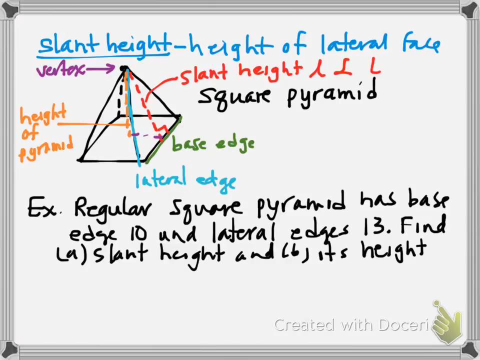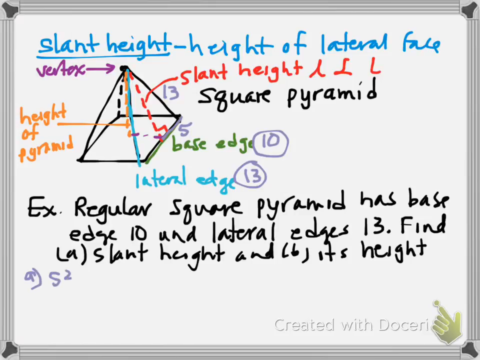So I'm going to go back to the drawing I just did, and I'm going to add in the numbers that they just told us. So it says that the base edge is 10 and a lateral edge is 13. Because the base edge is 10, that tells me this part would be 5. Here's your 13, and now what I need to do is figure out the slant height. I've got a right triangle, so I can use that, and it actually is a Pythagorean triple, if you remember, 5, blank, 13, 12. So I'll do that first, calculate it out.